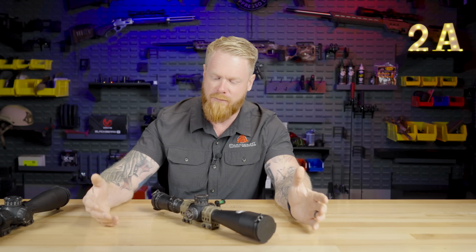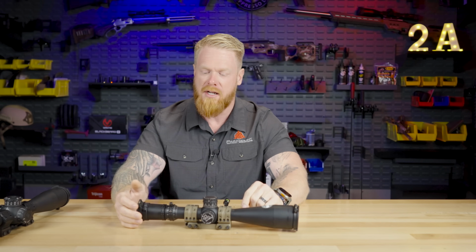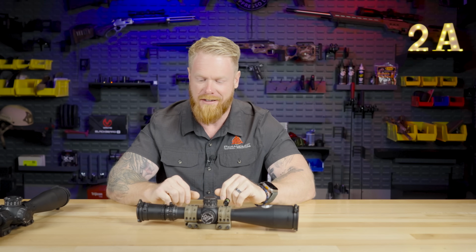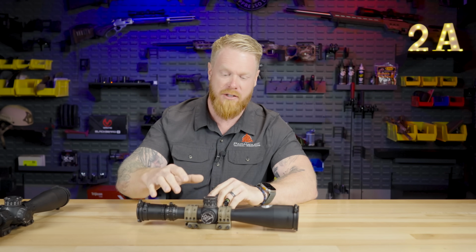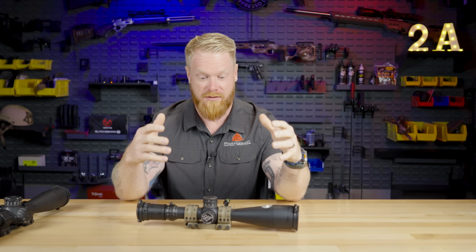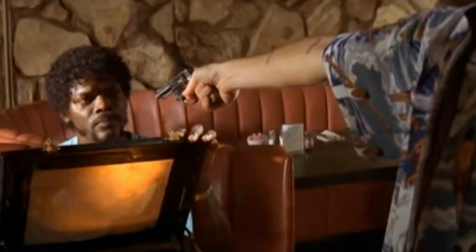And Nightforce for many years, I personally have been using Nightforce for almost 20 years. And Nightforce has always set the standard both in build quality, fit and finish, durability, tracking, glass quality. Folks, again, it's one of those things, when you open up a Nightforce box, at least in my mind, still to this day, I open that box and it's like, oh. Is that what I think it is? Mm-hmm. It's beautiful.